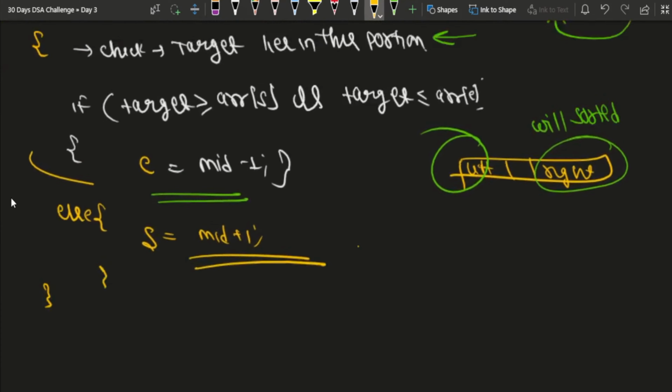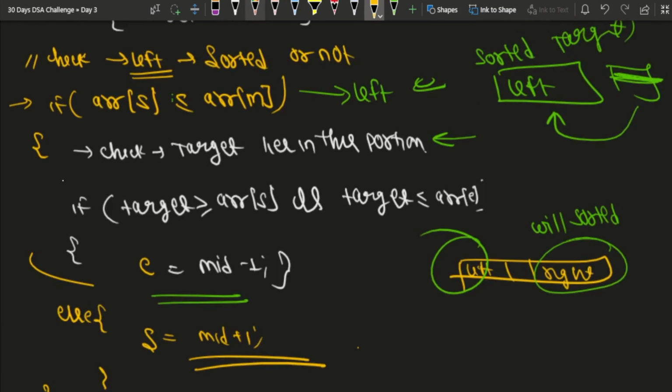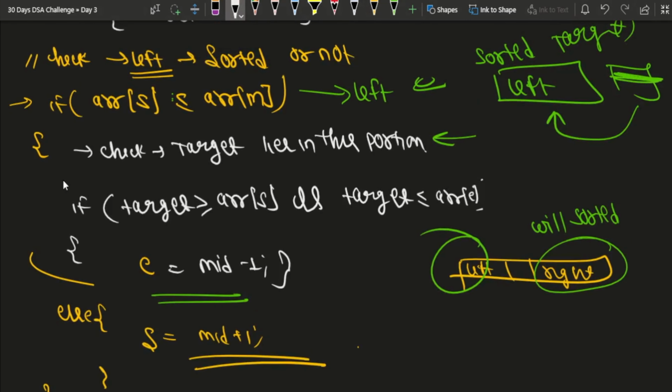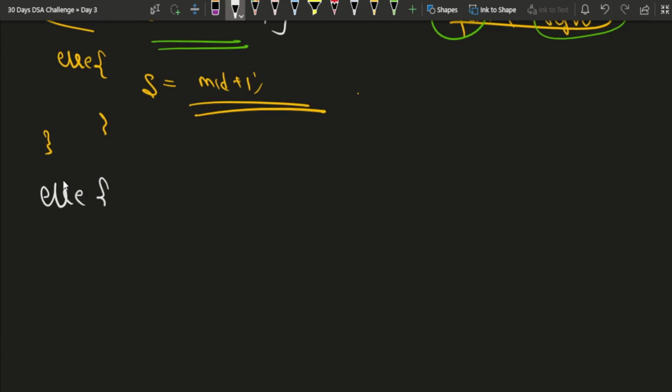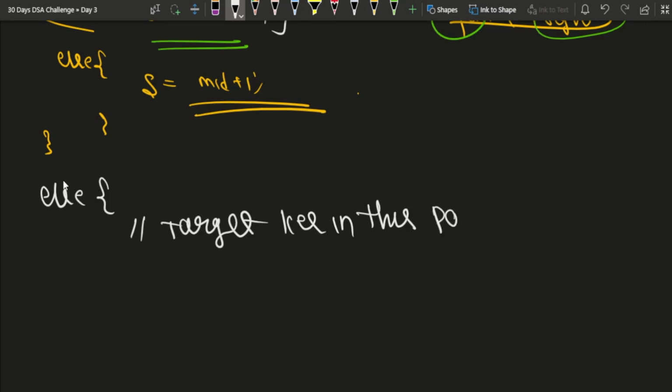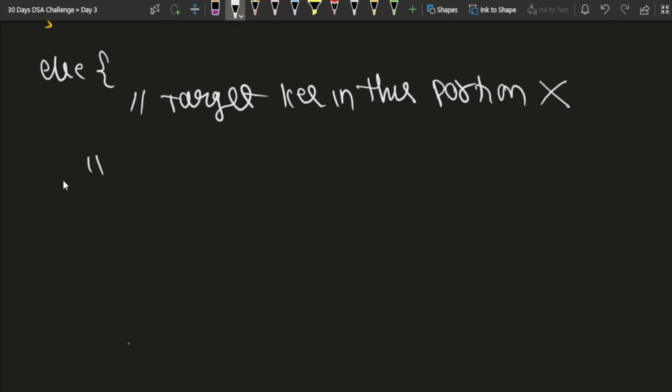Let me just zoom. Okay, so from this we came to know that this is the condition if my left part is sorted. Now if my left part is not sorted, then I'll go to my right part, right? But can I directly go to my right part? No. I have to again check whether my target lies in this portion or not. How will we check? Very simple.